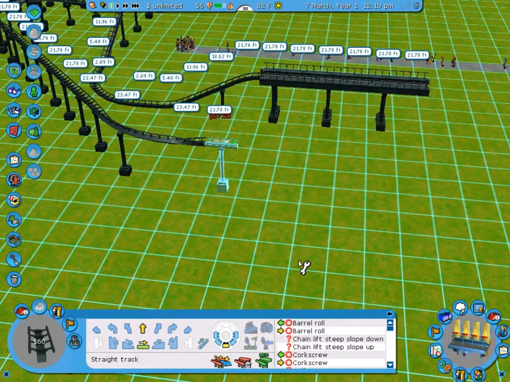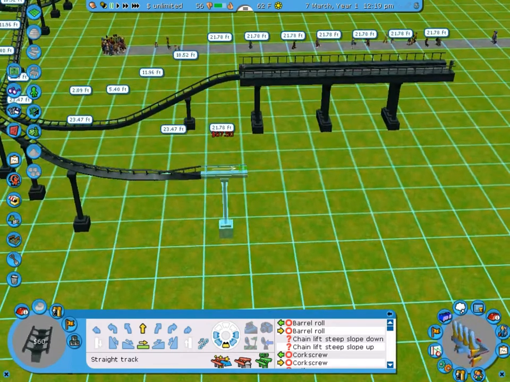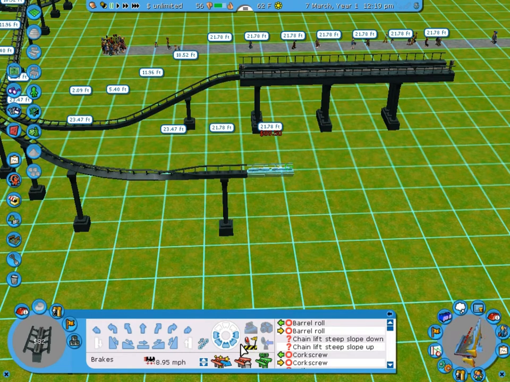Let me check my height markers here. Oh, I'm at the right height. Well, what do you know? Let's go ahead and start braking down. You have to do that with your advanced coasters.